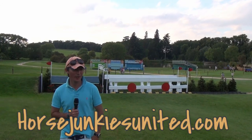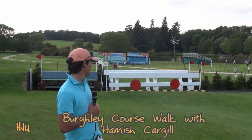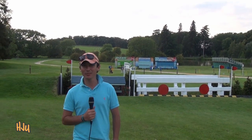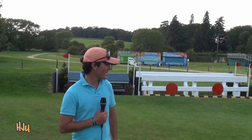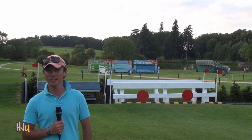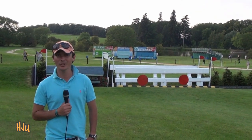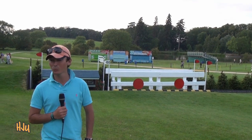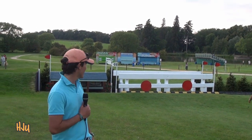Yeah, this is fence 25, it's Burghley Station, and this is definitely one of the bigger fences on this course. It is a monster. After probably a few smaller fences in a row, we're back to really up to size, and that front rail really comes back at you a bit. I think this fence is as big as the Jubilee Leap that we saw earlier on, but it's got that front rail, so even tougher I think, and I would not want to underestimate this fence.